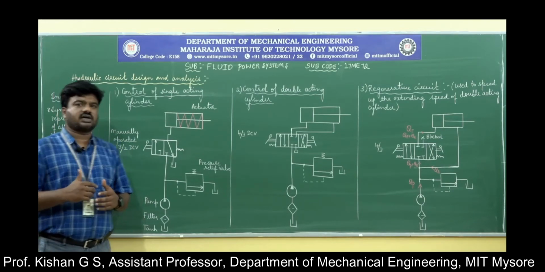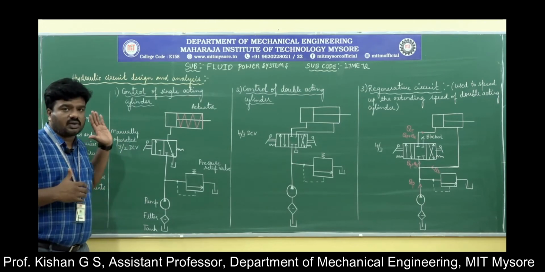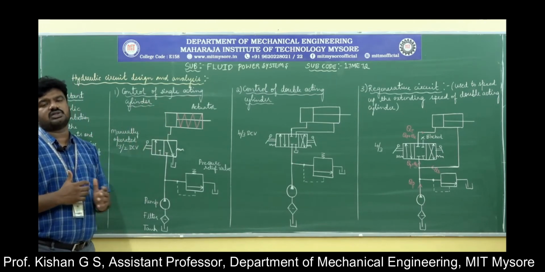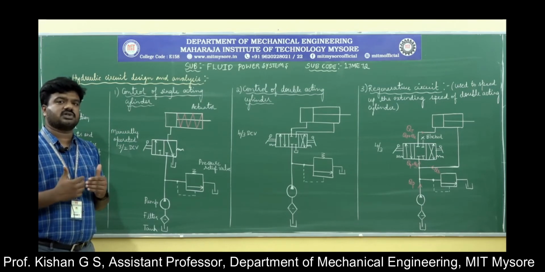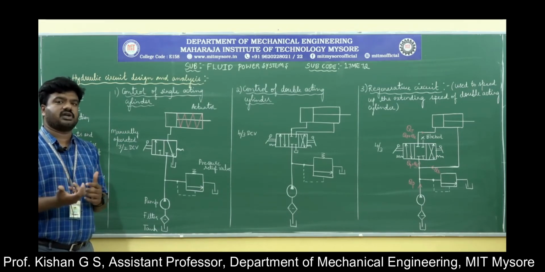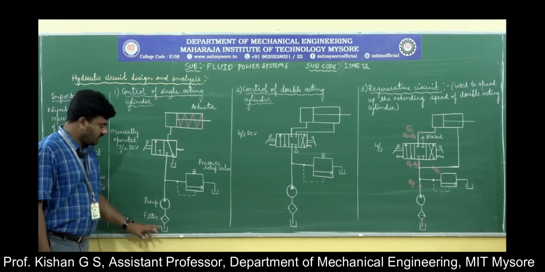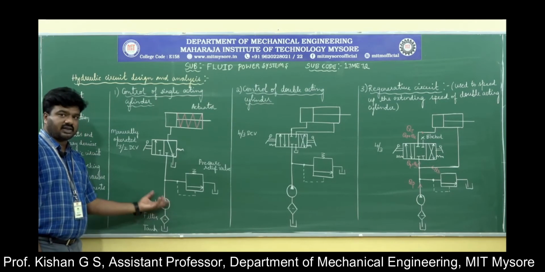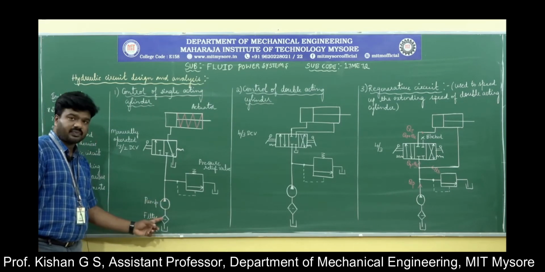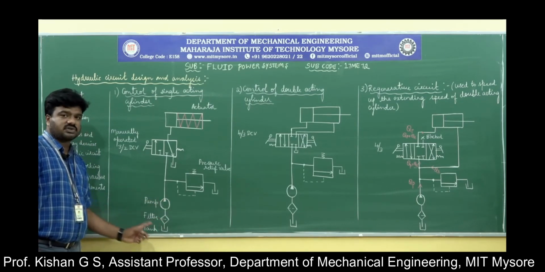Okay, so we are going to take the basic fundamental circuits here, upon which the multiplication of the same circuits over the applications can be dealt with later. Observe here, from the tank the fluid is taken by the pump through the filter. Here the filter traps the contaminants present in the oil which is present in the reservoir or the tank.